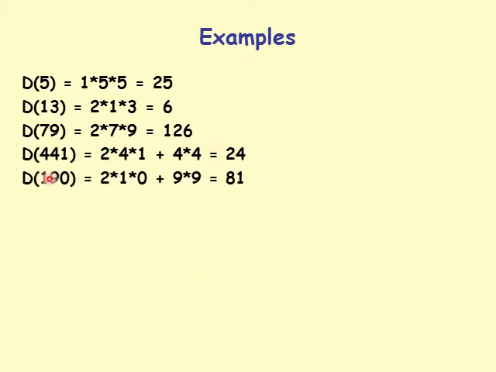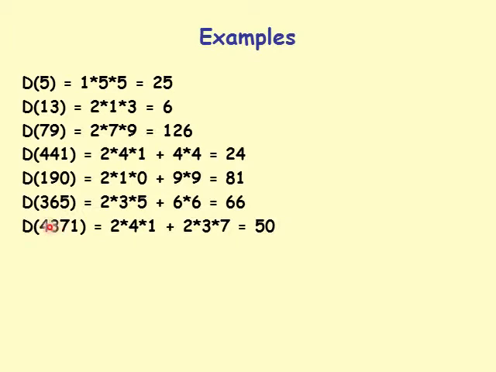Let's continue. 190, we pair 1 with 0, so 2 times that product, and there is a single 9, paired by itself, that's 81. Okay, so let's say the duplex of 190 is 81. Let's continue. 365, we pair 3 with a 5. 5 is in a different position than 3, so we get twice the product. 2 times 3 times 5 is 30, and the 6 is in the same position, we pair it with itself, that gives 6 squared. Okay, so 30 plus 36 is 66.